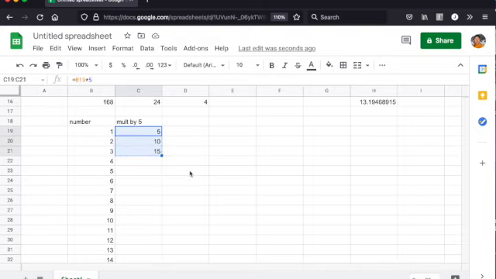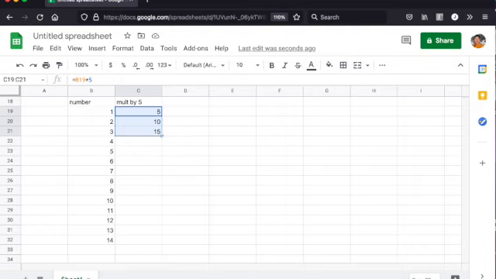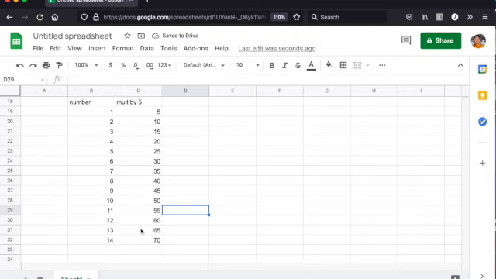So if I highlight this and I just drag this down, you can see that, let's just click on this cell here. Here's the formula. It equals B31 times 5. B31, here's cell B31, multiplied by 5 gives you 65, and that's right. Okay, so you can drag these formulas, and it will drag these what we call cell references down with them.